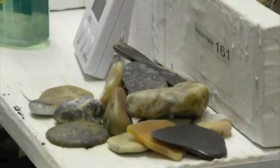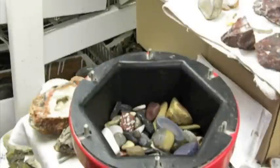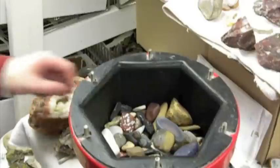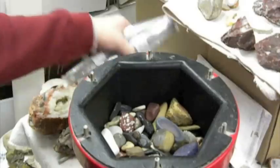So here are the rocks we took out. The barrel was a little full, so we just took out ones that weren't quite as attractive. Usually they were more flat, because a lot of flat stones don't help the load. They make it clatter. Here's what we were left with. Not too bad.